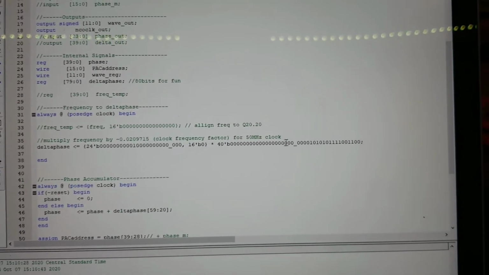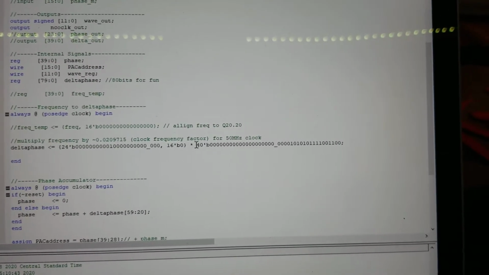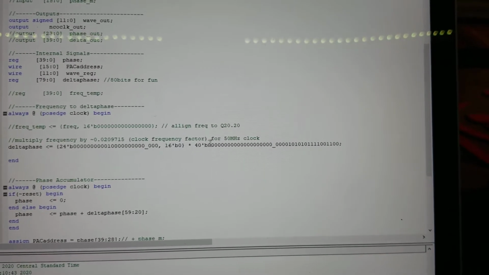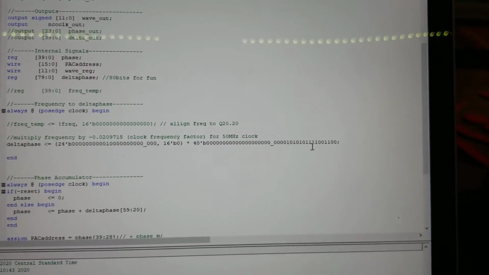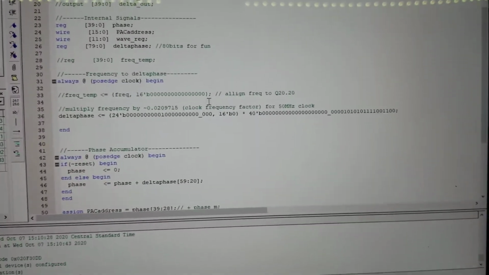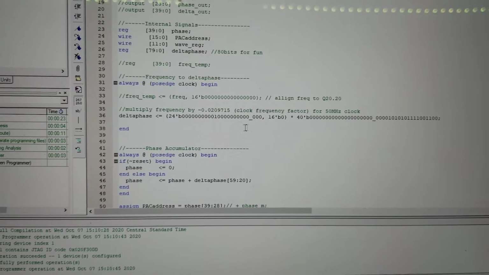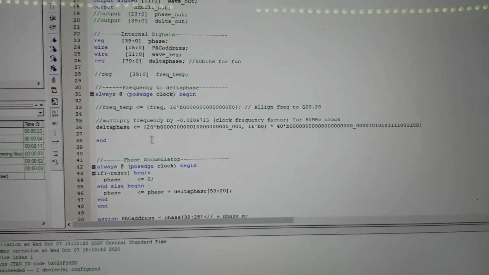And so you can see that I have this 40-bit number represented in Q20.20. So there's 20 integer bits and then 20 fractional bits. And then I'm multiplying that by our user-defined frequency, which is 24 bits wide.